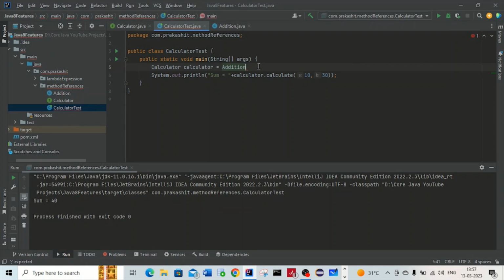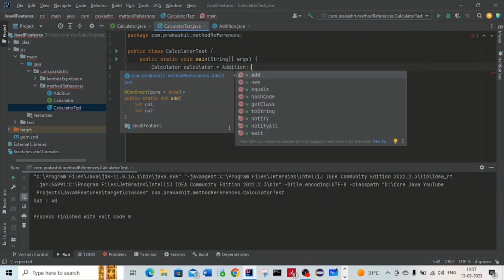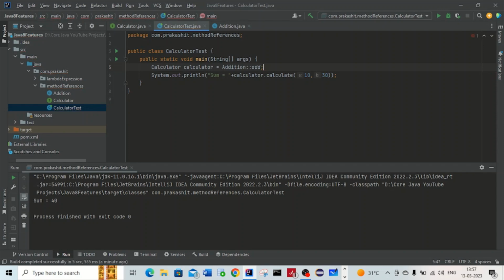How can we do that? I have already shown as part of the theory how we can do that. Class name, double colon operator, then the method name, which is add. If I provide the implementation like this, it is called method reference. We are referring to this class method. Add is the method, Addition is the class.